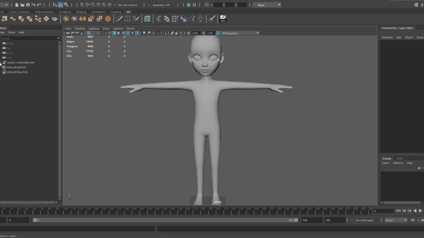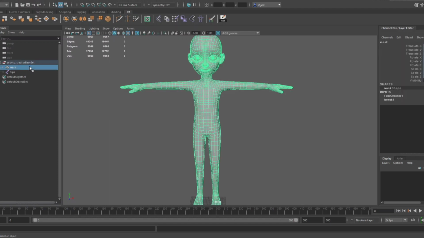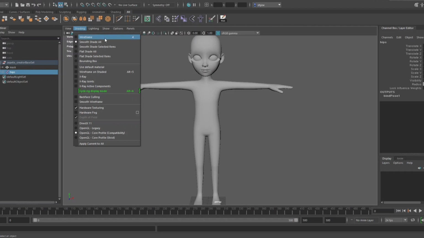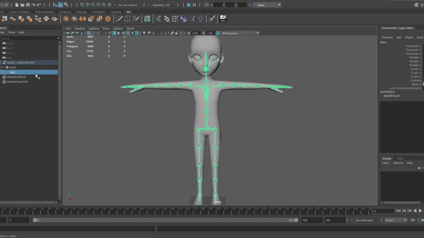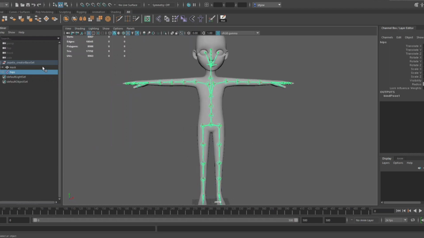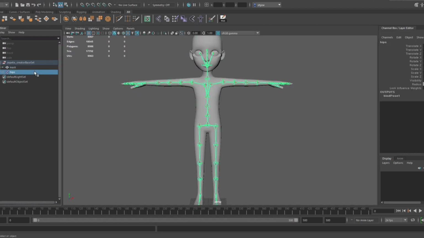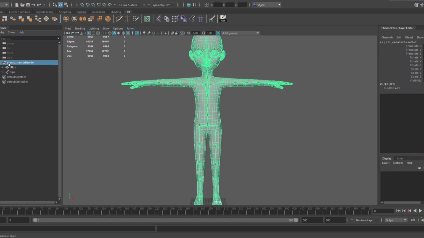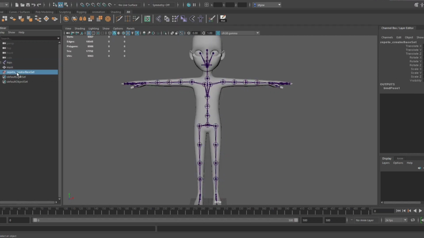If you click here, you can see the mask and the hips. I'll go to shadings and then X-ray joints, then we'll be able to see the hips as well. There we go. The mask and the hips. Now the mask and hips both seem to be inside a folder together. We don't need that. So I'm going to click on both mask and hips and move it outside the folder and just delete that. Like that.